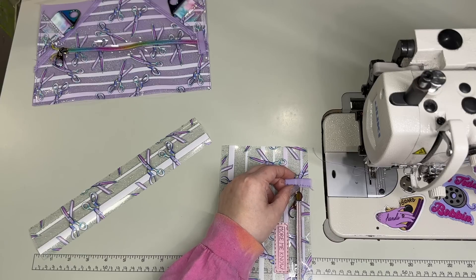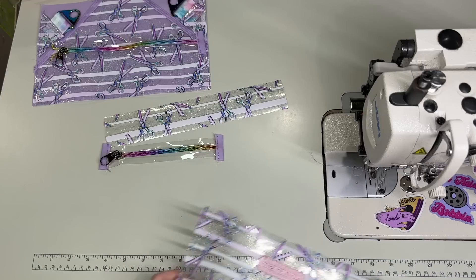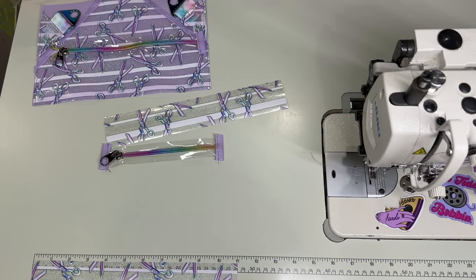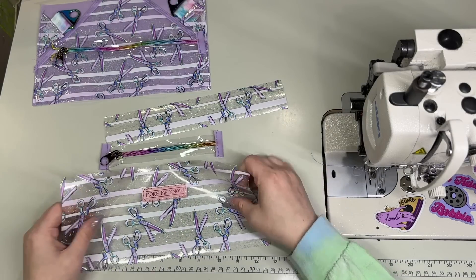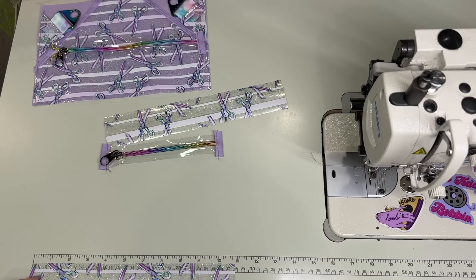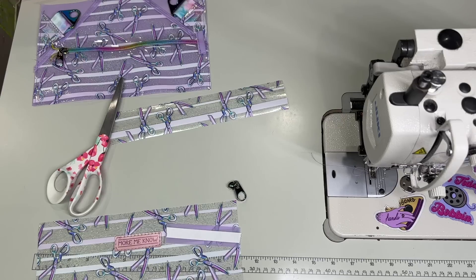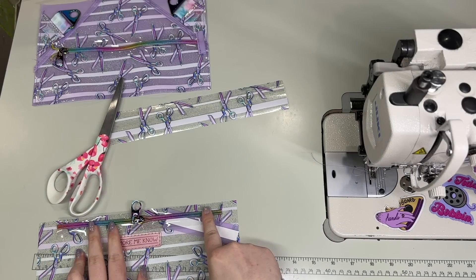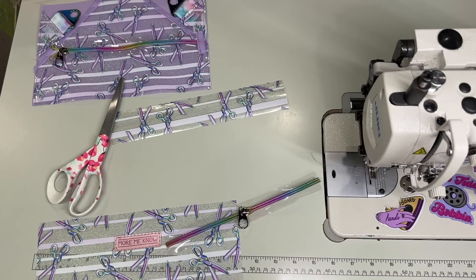And then I'm pulling my thread to the back now just so I can really get that in place. And then I can pull the thread to the back on the other side too. Brilliant. Not my best work, but this thing is so pretty you can't even tell. I'm wondering if I want this zipper to be this short. Maybe I messed up, but maybe I'll recut. I feel like I want an, oh, maybe it was nine inches and I'm just stupid. It was probably nine inches. No, because stuff would definitely fall out of that. So I'm going to go ahead and recut a nine inch zipper.